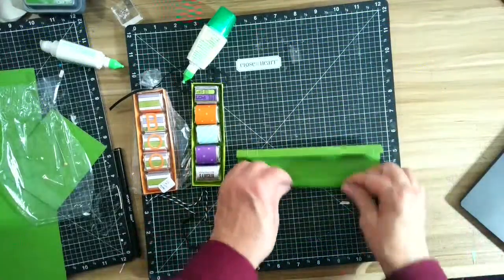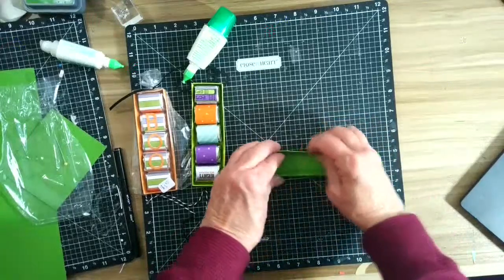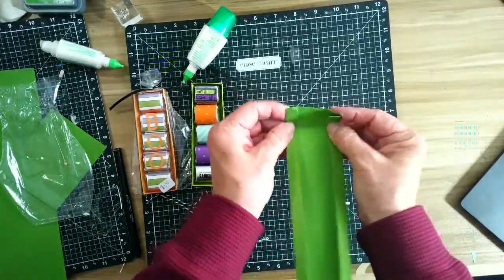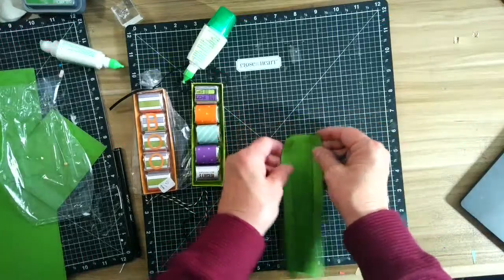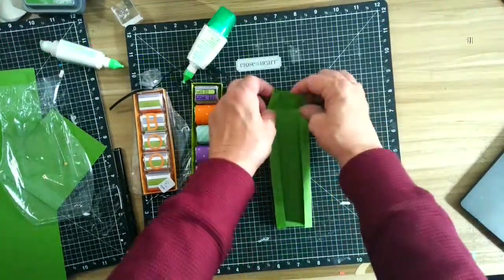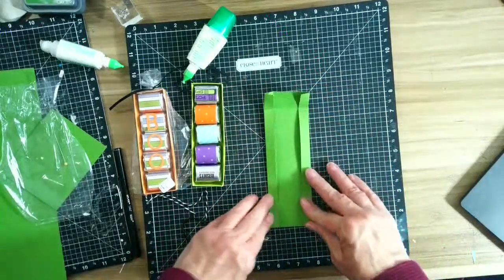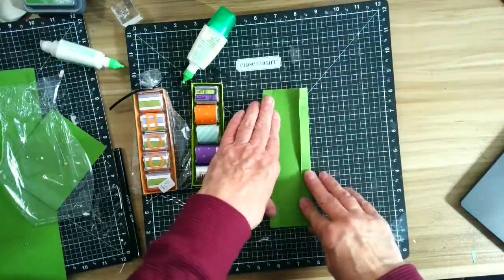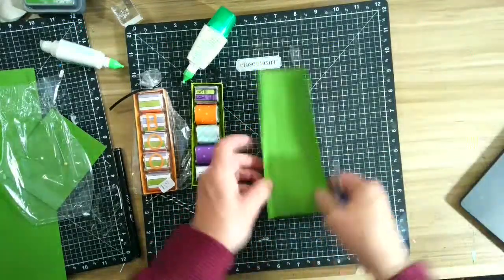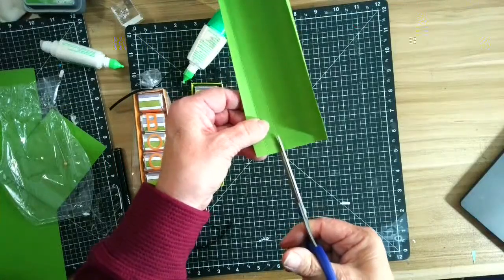And I am going to glue this down. So this box is going to come up here. I'm going to fold it to how it's going to look, just so I'm kind of training my paper. Go, paper, go. You're in training. Okay. I'm going to go like this. And this is where I'm doing a little bit different. I am going to cut down to the second line.